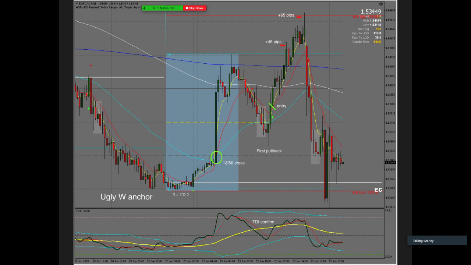Jeff, how do you use the 200 EMA on the 15-minute chart? How do I use the 200 EMA on the 15-minute chart? In terms of trend direction. Okay. Well, it depends on what the other EMAs are doing. If the 200 EMA is on top like this, that means I'm trading against a downtrend. So this kind of scenario, like this 13 EMA cross with this ugly anchor, is one of those setups I was talking about where you're trading into a trend.